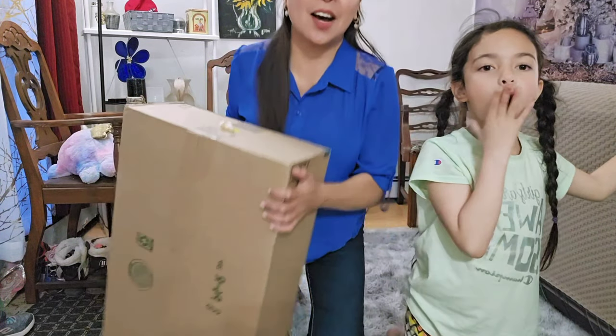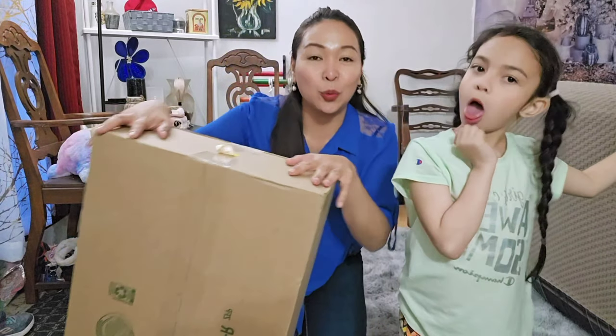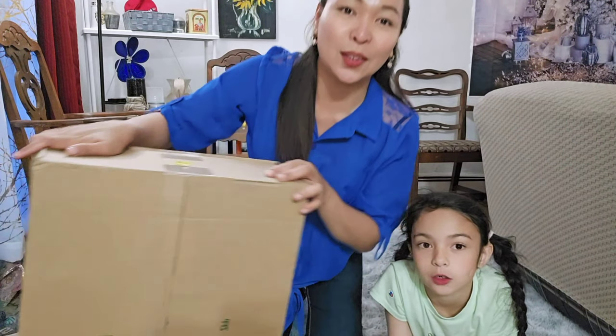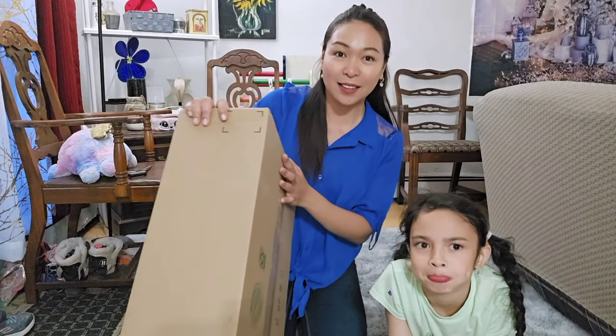And here's how the box looks. This is a wooden balance beam for toddlers and maybe for schoolers as well, but 3 and above years old. So with a partner, let's open this box.